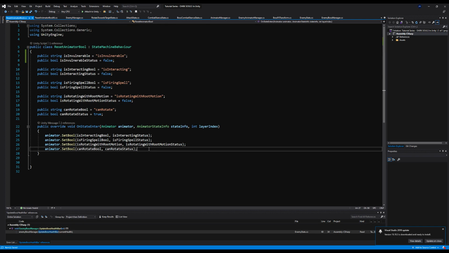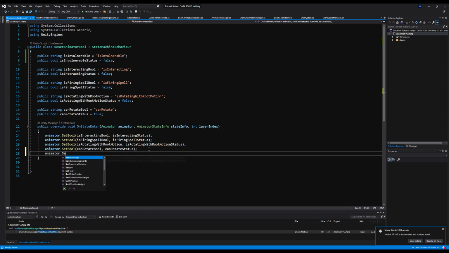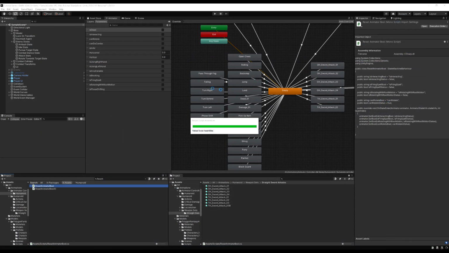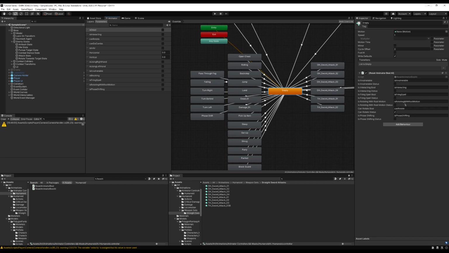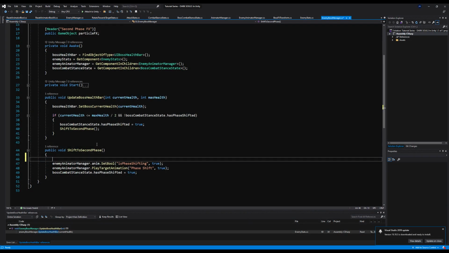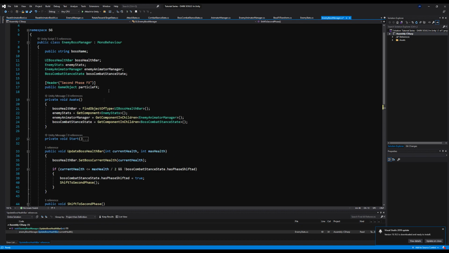This is also a safeguard for if you're rolling and you somehow get locked into the animation event of being invulnerable, it will reset when you come back to the empty state. So it's always good to have this here regardless. All right, so let's put there is invulnerable is equal to is invulnerable status. This is on the base class because the AI will still derive from that and have it as well. That looks good. Okay, excellent. And back to shift to second phase here.